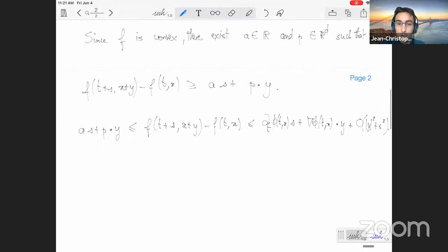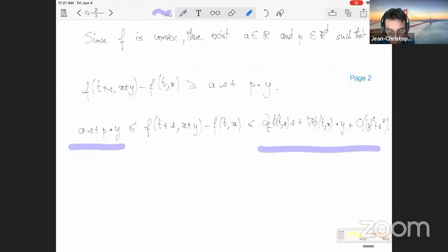Okay, and now maybe you start to get used to me using this sort of arguments. So forget about the guy in the middle for your y. Forget about this guy. Just look at the left side and the right side. So I have two affine functions, and one is below the other, except for this big O error. And here notice also that S can be positive or negative, Y can vary in some neighborhood of the origin as well.